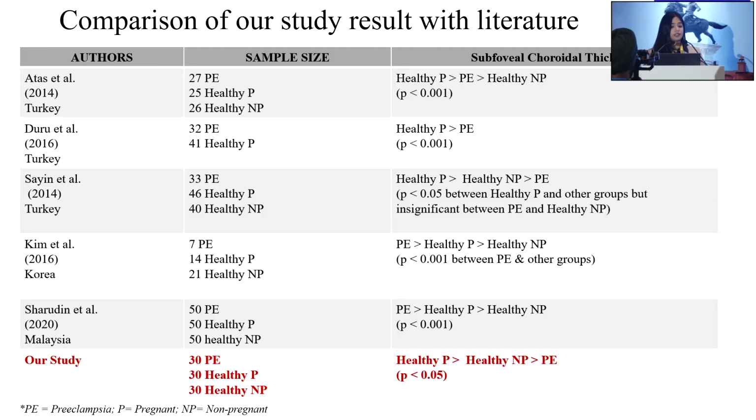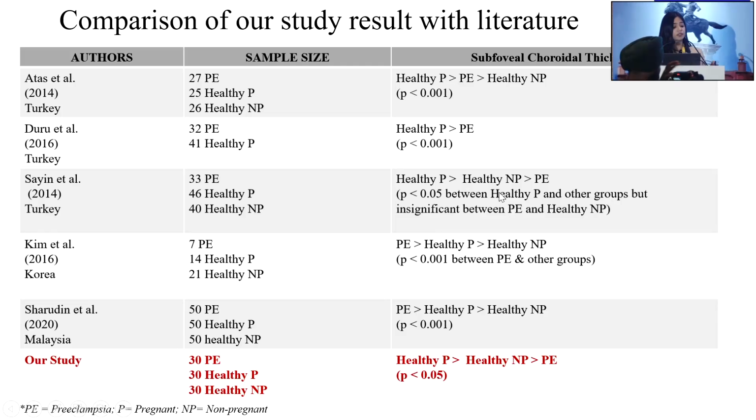We have other studies in the literature, but there was no PubMed indexed study from India, so our study was the first one. Other studies had contrasting results as well, where a few studies showed that there was choroidal thickening, such as Kim et al. and Sharudin et al., and a few studies showed that there was choroidal thinning in preeclampsia.